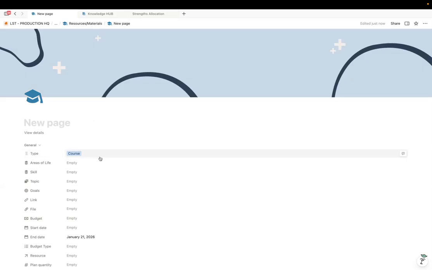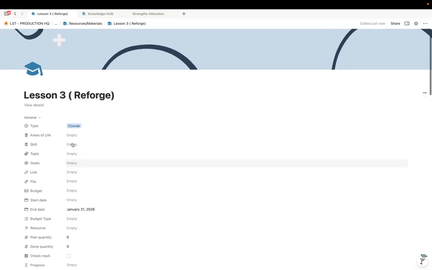It automatically adds this resource type to the course category because we are adding this resource directly from the courses workspace. Let's say you need to finish a course, lesson 3, Reforge. Reforge, it's a platform for product managers.